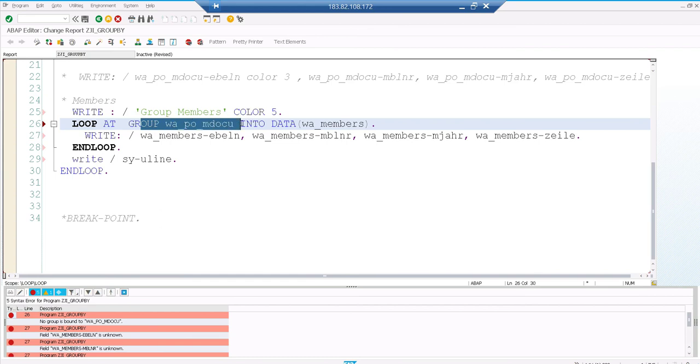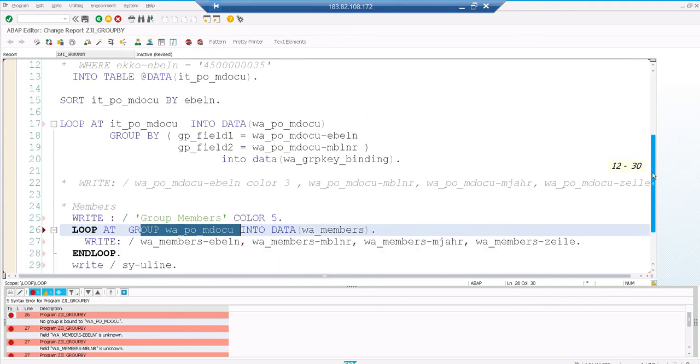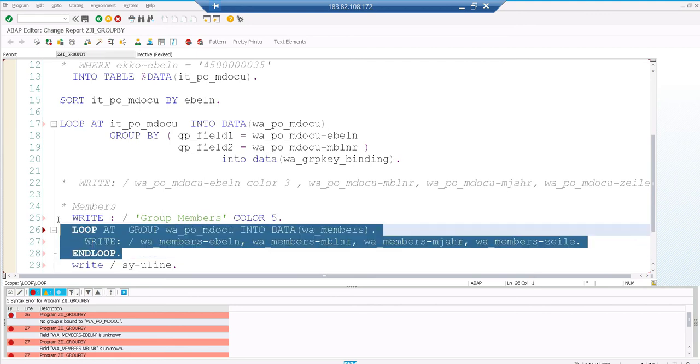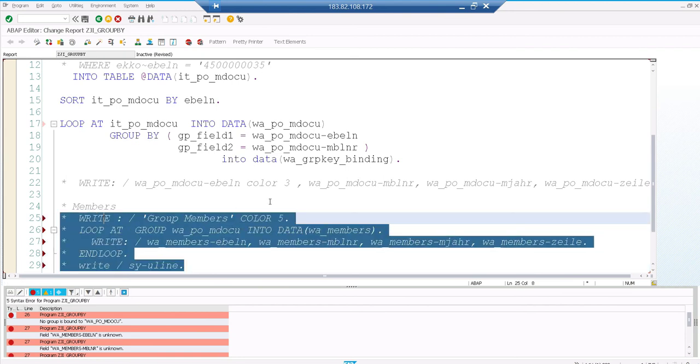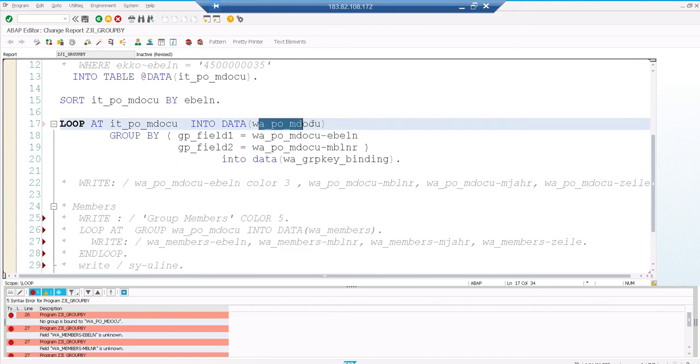It's not bound because explicitly we mentioned the work area for this one. So this is no longer going to be used. So let me comment all this out for the time being. This is the first point: no longer valid. Another way to say it is that it's needed, but the data is not going to be loaded over there.